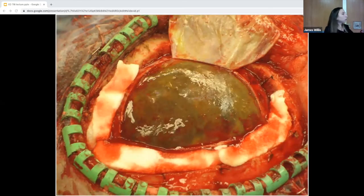So you saw before what acute blood looks like in the OR. This is a chronic subdural hematoma. Looks very, very different. If you remember the textbooks, they describe it as motor oil clearing. This is what it is. It has a membrane around it. The reason why they expand is because those membranes have neovascularization that are very, very fragile. So this is the membrane, and then you pop it, and it'll just explode. It's fun.